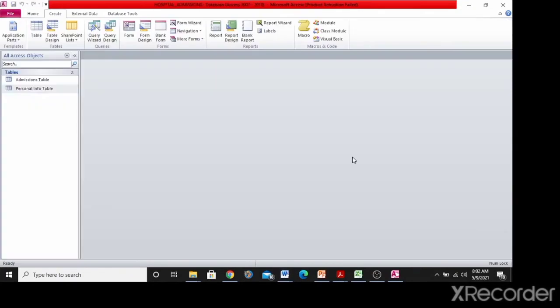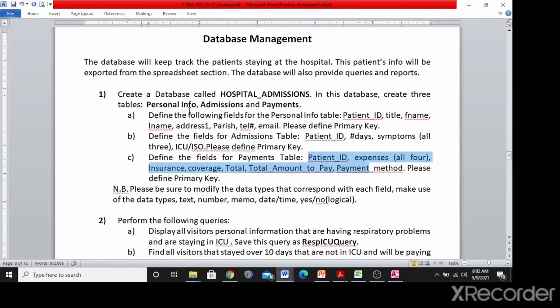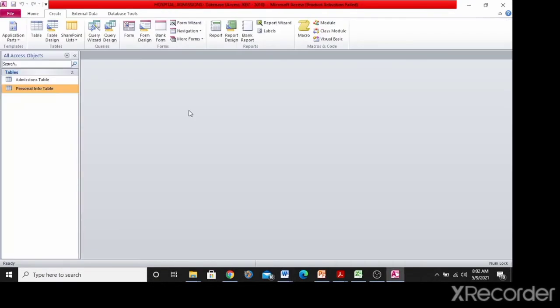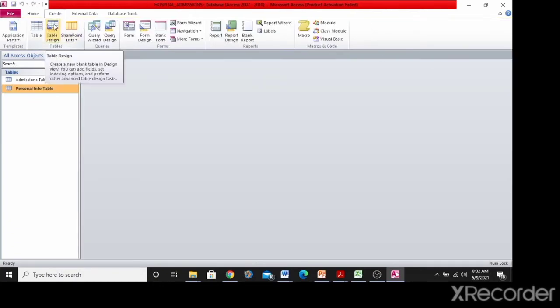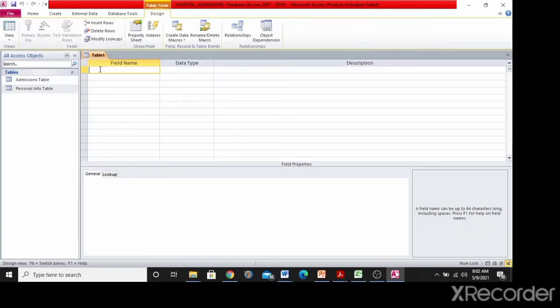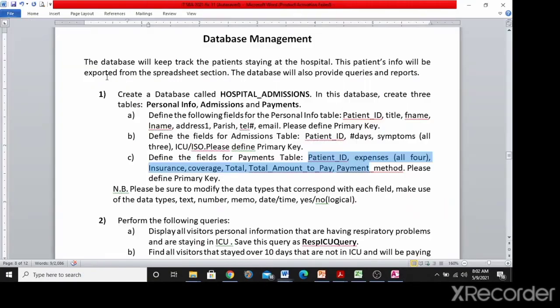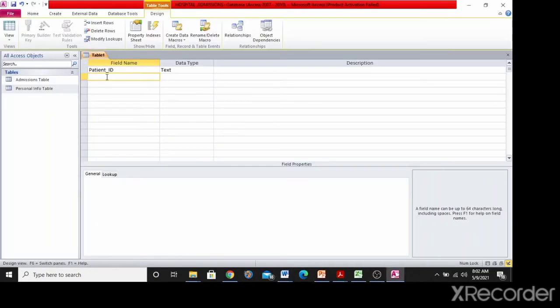And then finally we have our payments table, which has payment, all the expenses. Let's do that one quickly. So use a design view, and we have patient ID, and then we have the expenses.